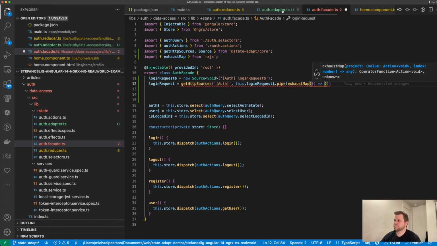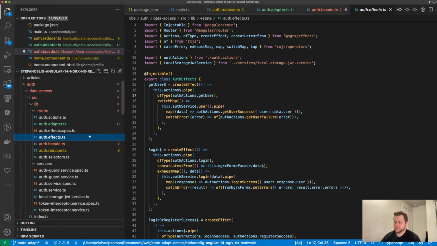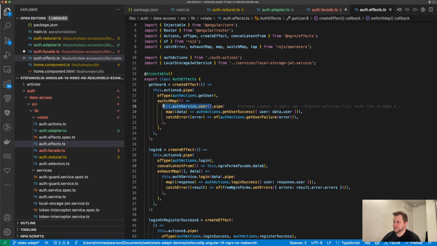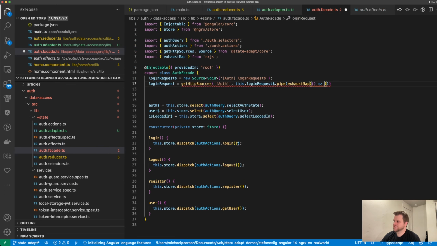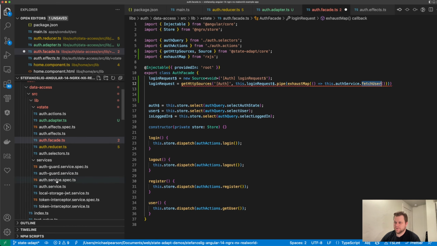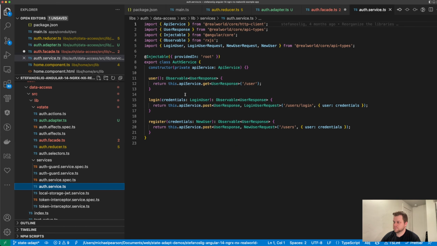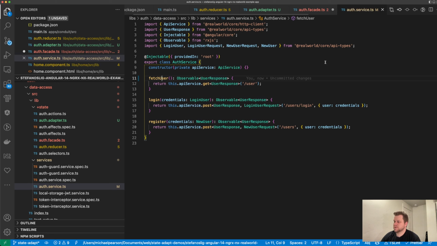Okay, and where are the effects? It's just gonna be this. I'm changing that name. User is a noun. Okay, auth service. Jeez. User, it's doing something.